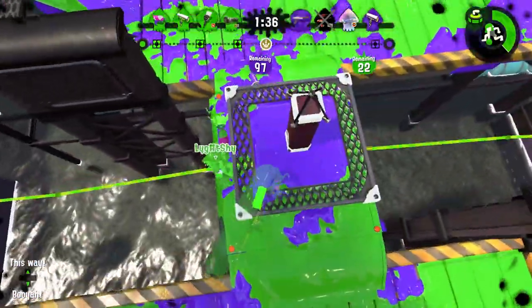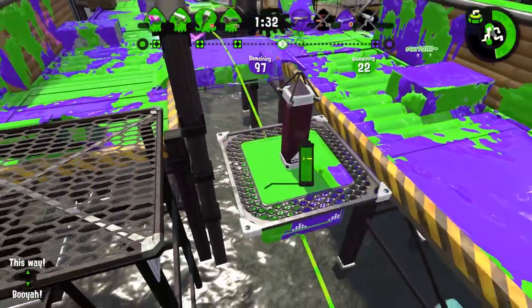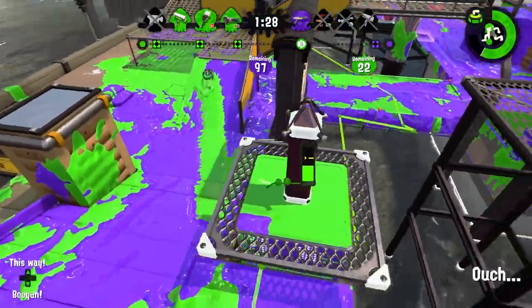Alright, I'll hop on for a brief moment then. Nope, you don't get to use that special on the tower. You can use that special, just not on the tower. Alright, let's turn their purple ink into some more green ink.